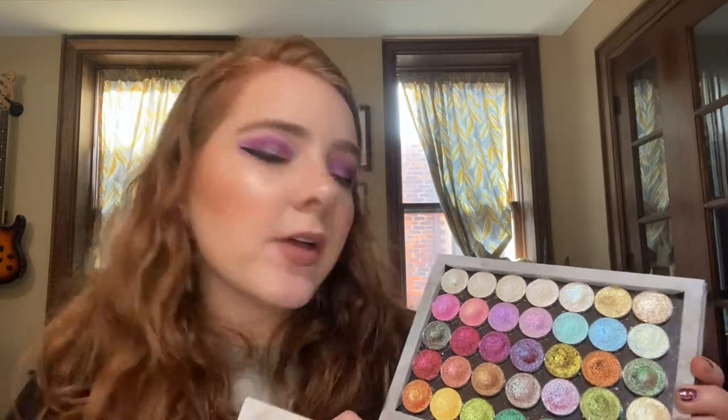Again, you might not necessarily need all of them. They are different enough, I think, and as you can see on the screen, they all have their own shift. But if you don't think you wear blues a lot, maybe just pick your favorite one. And yeah, if you like to go lighter on the lid, that's going to be the collection for you.